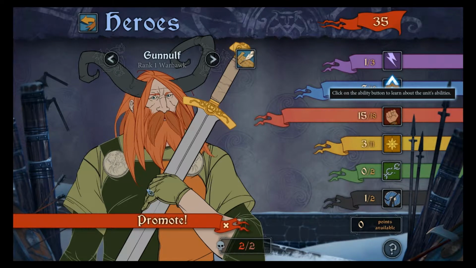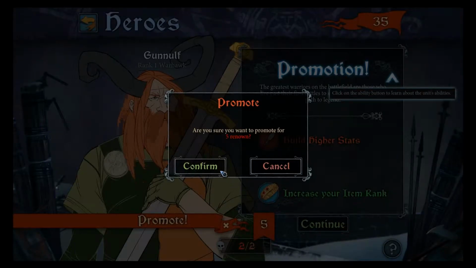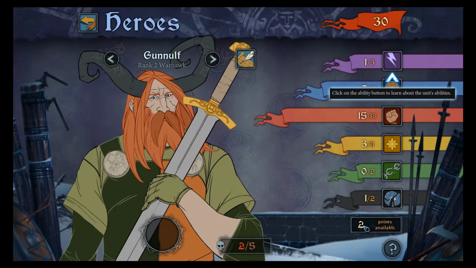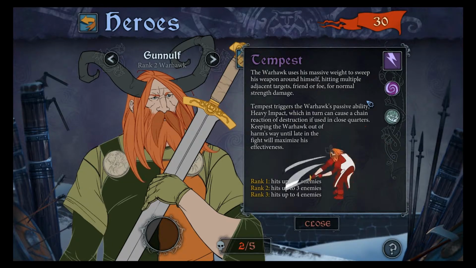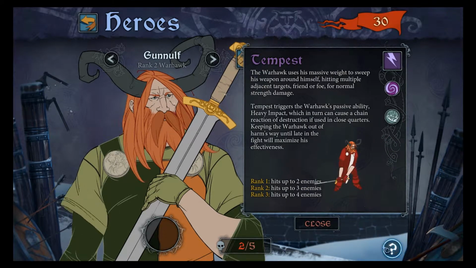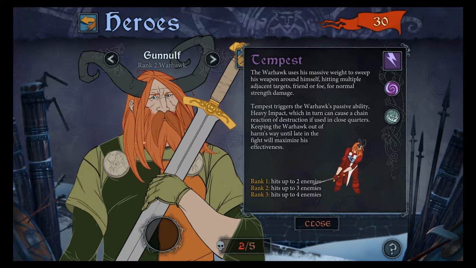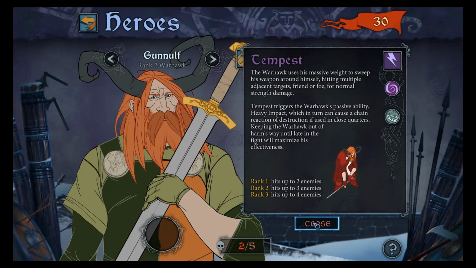So we've got old Gunnulf here, who really did a good job despite going down in the last battle. We'll promote him, which gives us 2 points that we can put into any of these stats over here, except for this, which is his actual Tempest ability, which I think is just upgraded as you rank up. So we are now rank 2, so we can hit 3 enemies with the big swing. And I don't know why, but in every single picture, Gunnulf is wearing something different. I don't know what to say about that.